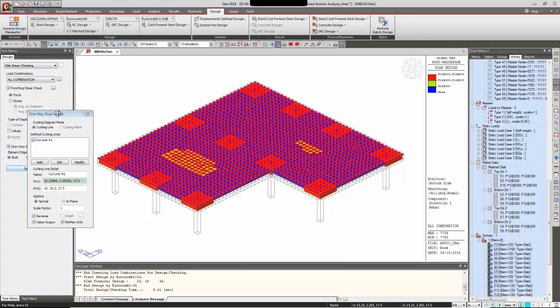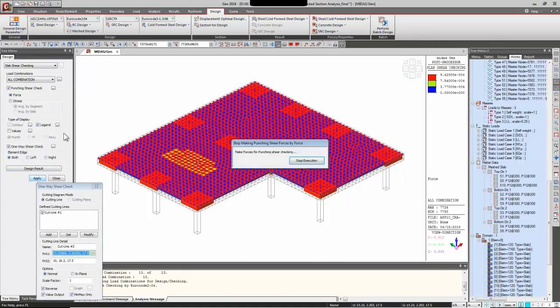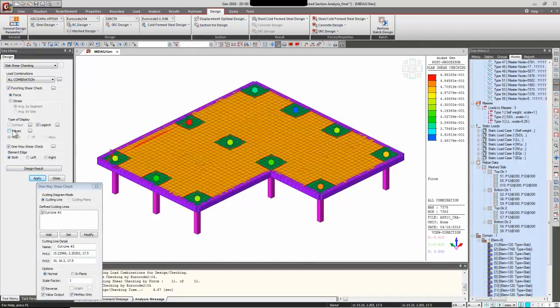And we'll click on apply. So the punching shear check has been performed, and we can get the legend. We can see over here that it is quite low, less than 1. We can see the values as well on our screen, and this is the punching, one-way shear check that the program has provided.